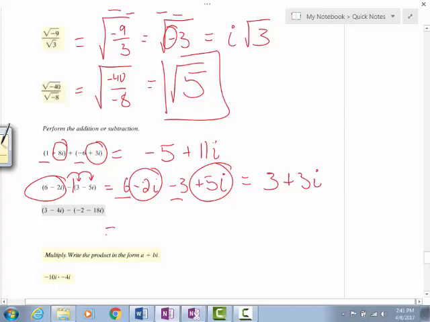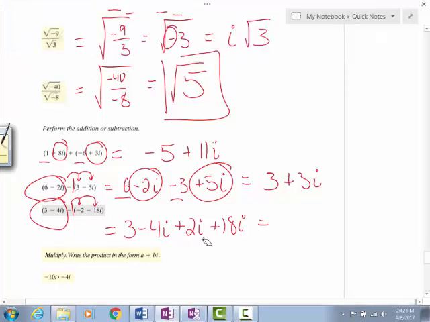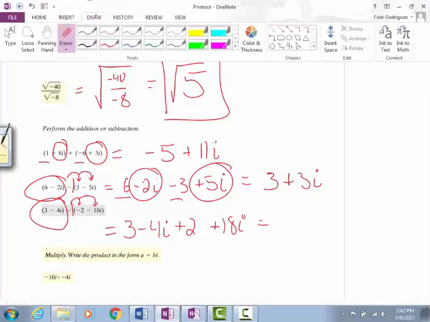And the next one here, I'll do it exactly the same way. The first part, I'm just going to rewrite it: 3 minus 4i. Again, since this is a subtraction problem, I'm going to think about that as a negative 1, and I'll distribute that negative 1 to both parts. So that's going to give me a plus 2. A negative 1 times a negative 18i is a positive 18i. Oops, I'm sorry, there was not an i there. Let me fix that. That was my mistake. I said a 2i, but it was just a positive 2.